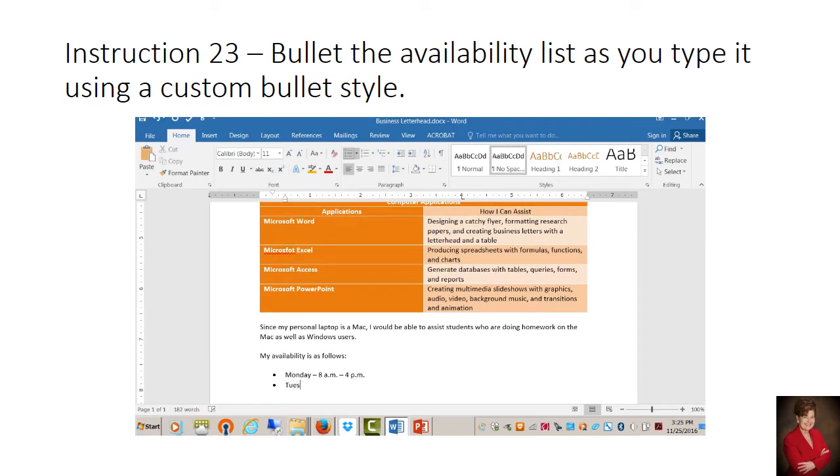Tuesday, dash, 1 p.m. to 4 p.m. Enter and type Wednesday, 8 a.m. to noon.